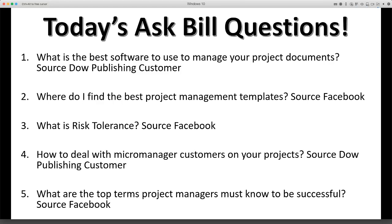The other thing you do with micromanagers is you give them lots of documentation. You give them lots of access to how the project's executing, so that way they know that they can check and they can see real time where the project's executing. So micromanagers are hard. They're really difficult. I've dealt with a ton of them, and a lot of it is around the trust level they have with you. But trust is built over time, and over time, micromanagers will calm down as long as they really trust you and they see that you're delivering and hitting those key dates.